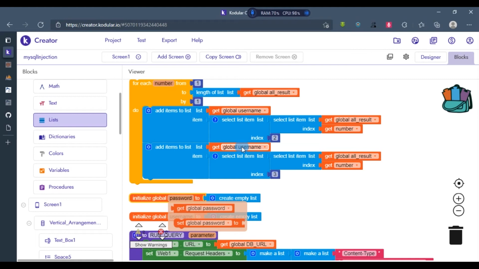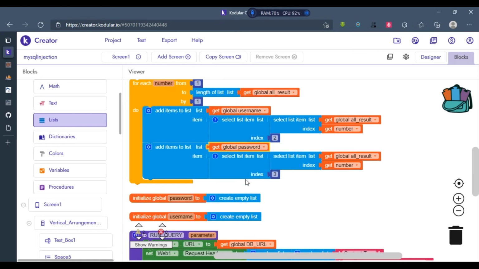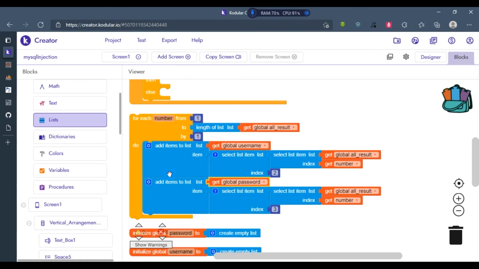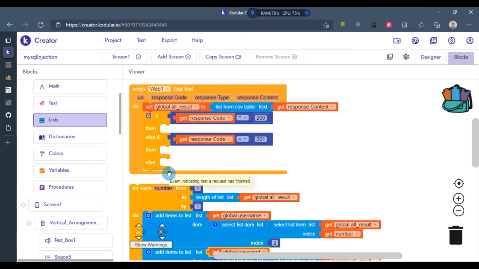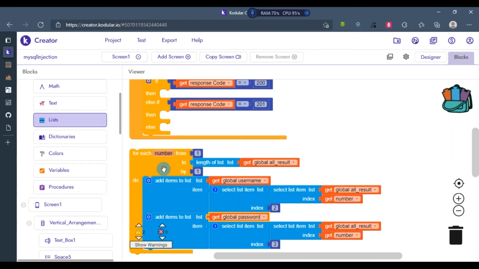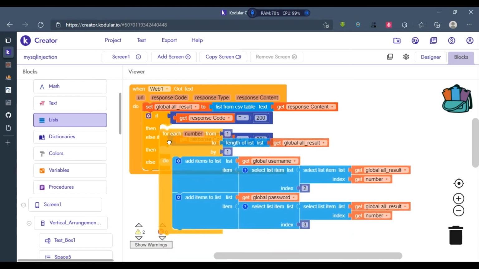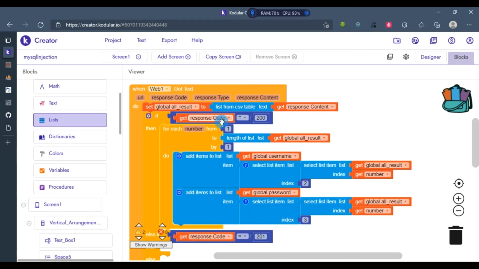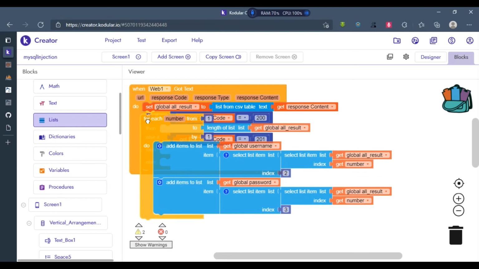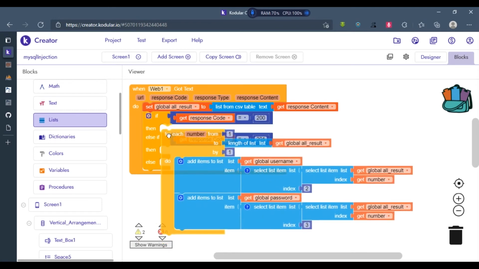All of this for each, you can put wherever you like. You can put it under if response code is 200, or you can also put it on top. But you should put it under when response code is 200.